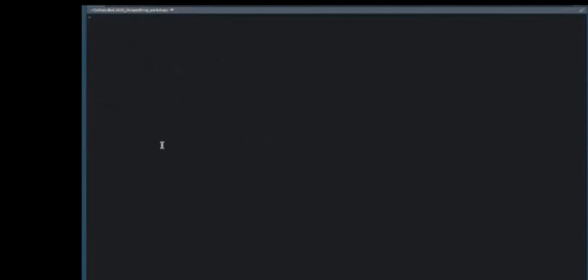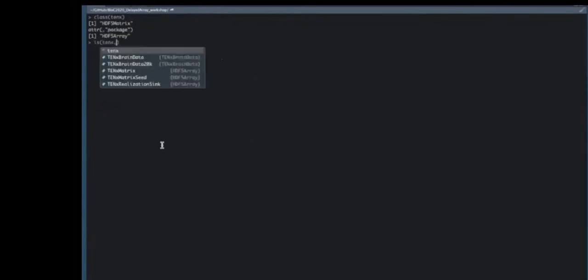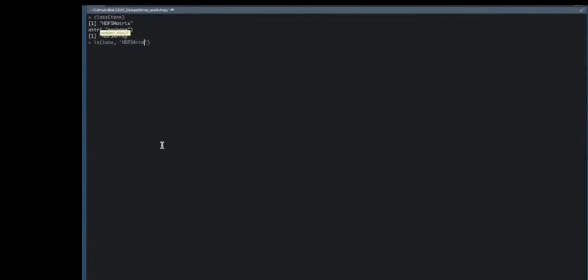By now you might suspect that the 10x object is no ordinary matrix. In fact, it is an HDF5 matrix, which is a type of delayed array. We can see this by looking at the class of the object and by using the is function to confirm that it is indeed an HDF5 array. The data contained in an HDF5 matrix is actually stored on disk in the HDF5 file. Consequently, the 10x object takes up very little space in memory.